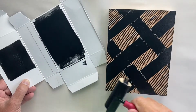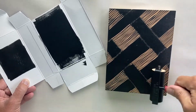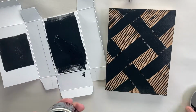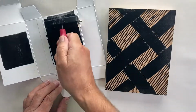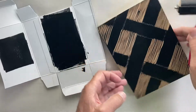The question is, how much ink do you put on? Well, it's kind of up to you, really. It's kind of like taste. It's kind of like the question of how much salt do you put on. You don't want to put on too much salt, but you can put on a little bit because you don't want a lot. Or you could put on a lot and see what happens. There's really no right or wrong. If you put on too much ink, it can get messy. If you put on too little, your print will print kind of light. So sometimes I rotate the block like this.